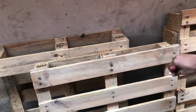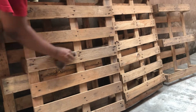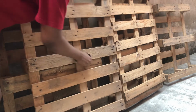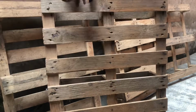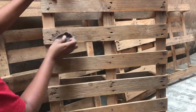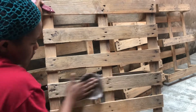So I wanted to be sure of the kind of mattress I was getting, to be able to know how many pallets I would buy, because my mattress is about 4.5x6, but the height is about 14 inches, if not more, so it's quite high. So there was no need to do 2 layers of this bed frame. So I wanted to be sure of the size of my mattress.